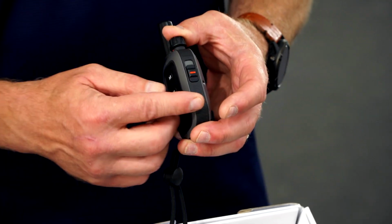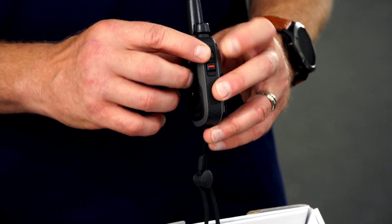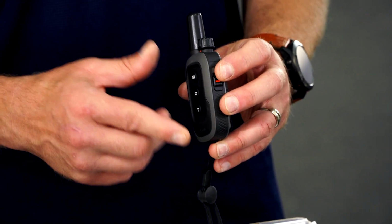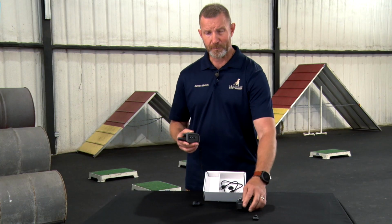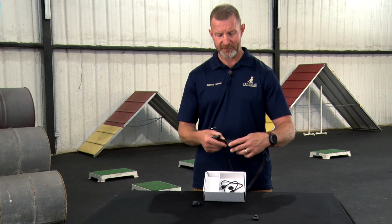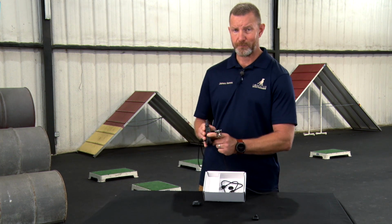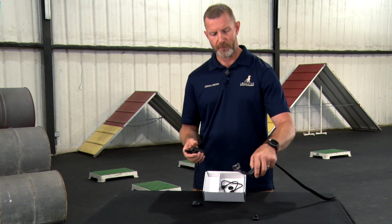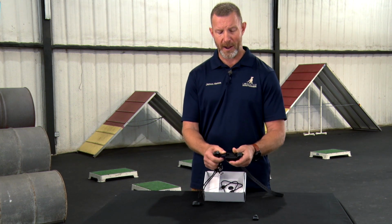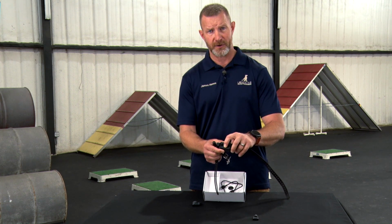On the right side of the outer rim, you have your dog switch. It will come shipped in the bottom position, which is dog one. The top position will be dog two. In order to pair a second dog device, you will move your switch from the bottom position to the top position. Now what I'm going to do is press and hold the power button, which is located between the contact points and the top of the dog device body.